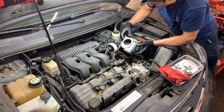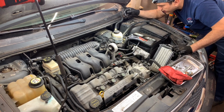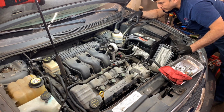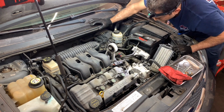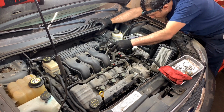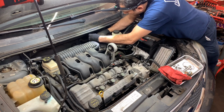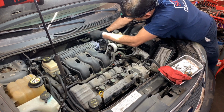Trying to get more room to work on that EGR because we got two choices here. One, disconnect the EGR completely from the intake or the tube under it. Trying to see if I wanted to remove this or not. Let's get the connector off first. That is pushing down the tab and then just pulling it out. All right.